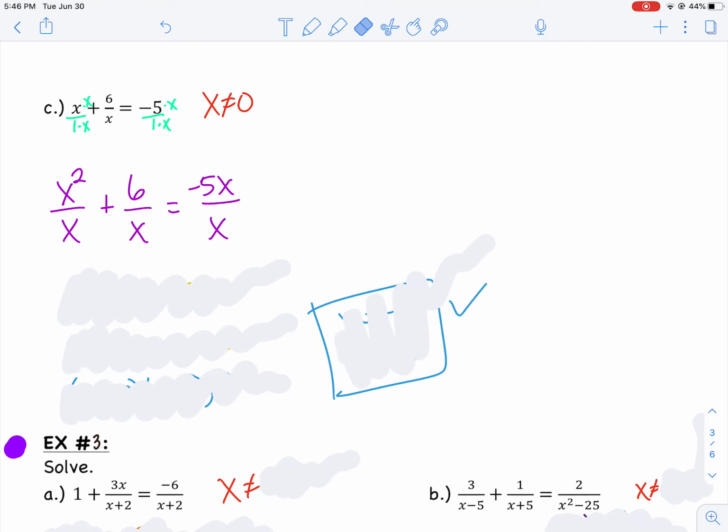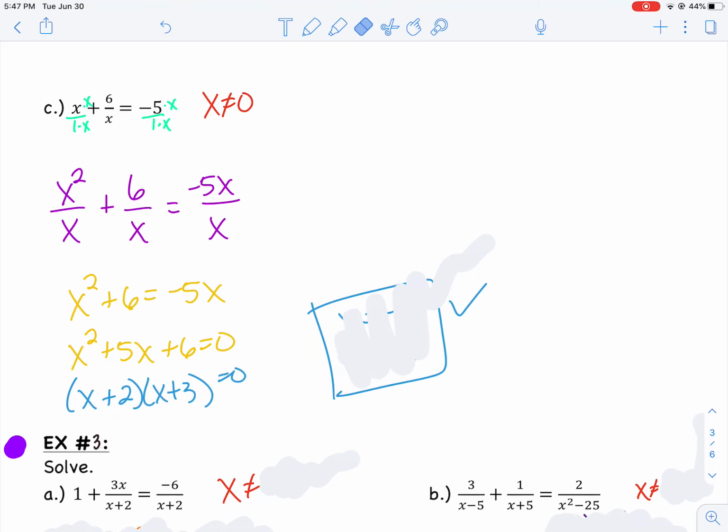Once my denominators are equal, my numerators should also be equal. So I can go ahead and just work with my numerators now. I have x squared plus 6 equals negative 5x. None of those are like terms, but I noticed that I have a quadratic, right? I have a trinomial with an x squared, an x, and then a constant. So it looks like I should be able to move everything to the same side and factor. So I added the 5x over, I put everything in order, and then I'm going to basic factor in order to solve it. I ended up factoring into x plus 2 and x plus 3.